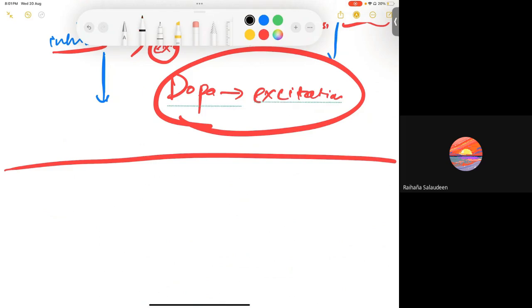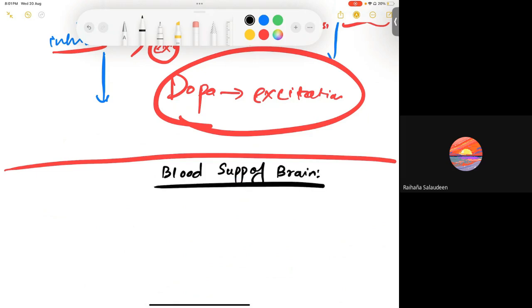Okay, that's great. Let's discuss our next really, really important topic, that is blood supply of the brain. It's really important, and I'm going to make it really simple for you guys as well, right? So today we are going to finish off this entire blood supply, and tomorrow we are almost going to be done with the neuroanatomy portion. Then we'll be starting our pathology.